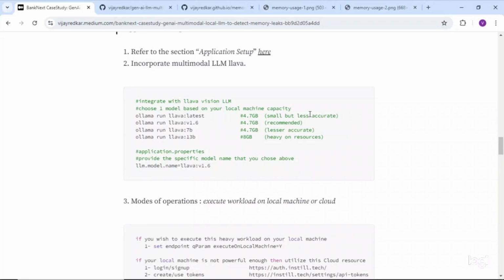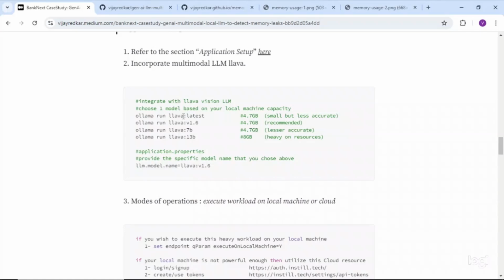The smallest model is this one, but it is also less accurate. There is another one. This is the recommended one. You can use this one depending on the capacity of your machine. This is the one that is more accurate, but it also is more heavy on your resources. So make a decision which one you want to go for, and then move forward with it.